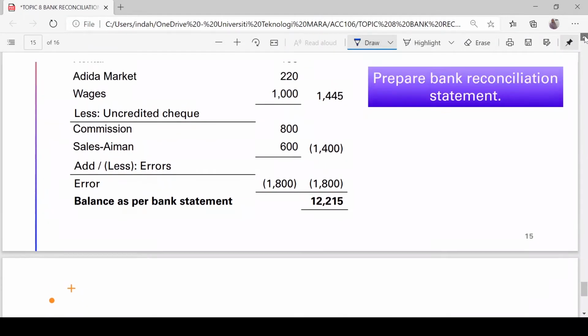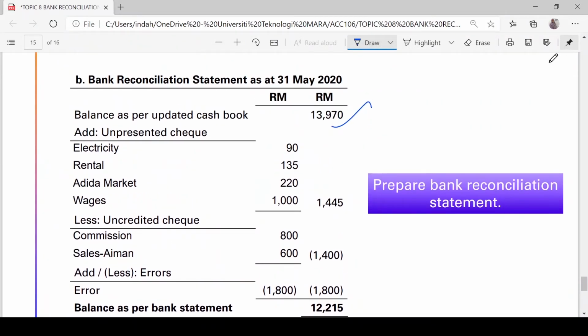So we are going to follow that. If the bank understates the amount, then we are going to understate the amount by 1,800. So we're going to minus 1,800. Then you show it here, error 1,800. If you need to provide further details, you put it here as a note. And then you're going to call the bank to tell them about the error.